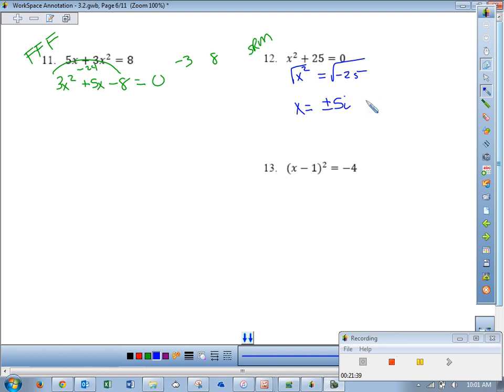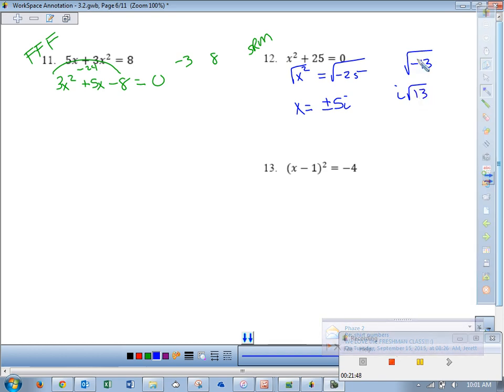Don't write i5. If it wasn't, let's say you had the square root of negative 13, then you call that i square root of 13, right? The i comes out and the square root of 13 does not simplify. But square root of negative 49, since 49 is a perfect square, you'll get a 7, and the i goes second. Okay? And 13, that is also a square root method.